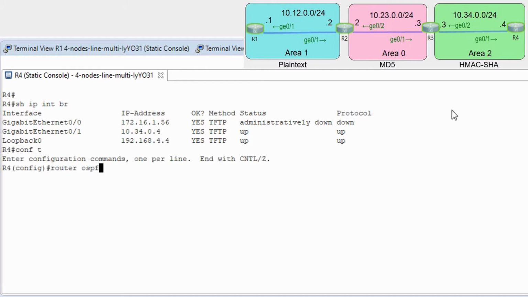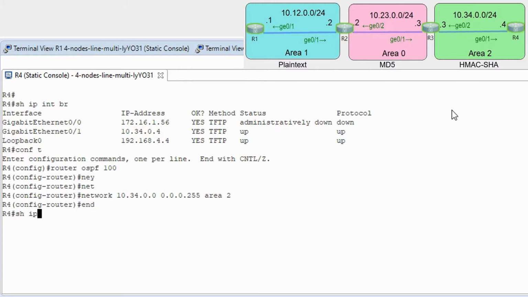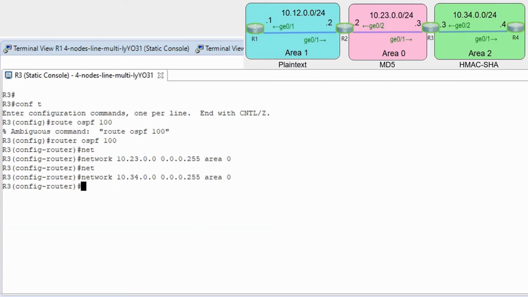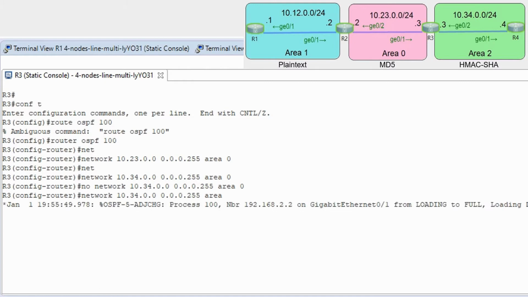Router OSPF 100, network 10.34.0.0 0.0.0.255, area 2. Show IP OSPF neighbor. Sorry, I think I made a mistake. Area 2.